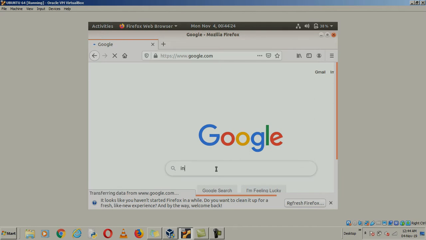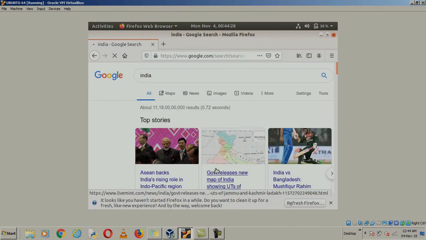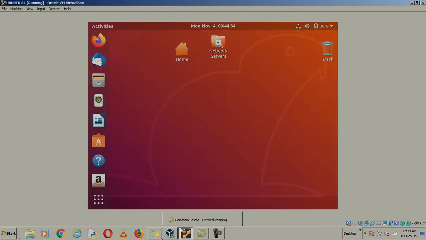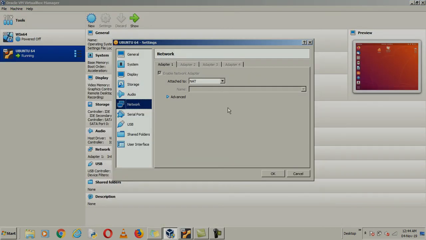Next, after verifying the internet connection, we would like to set up the network adapter. So you can see the Settings dialog box, go to Network and see Attached to, it's a Bridged Adapter, and for permissions you can select Allow All.